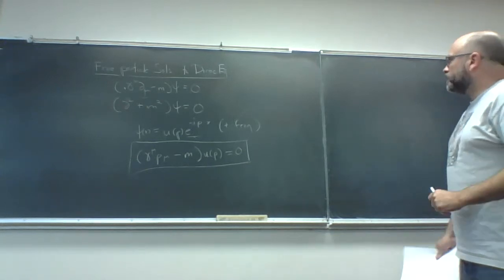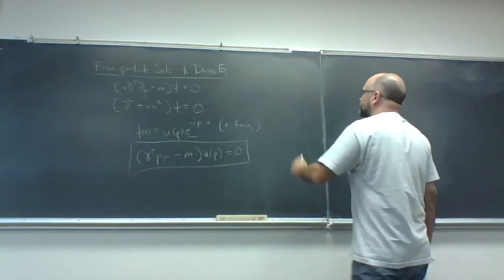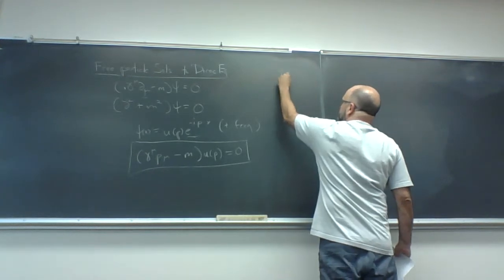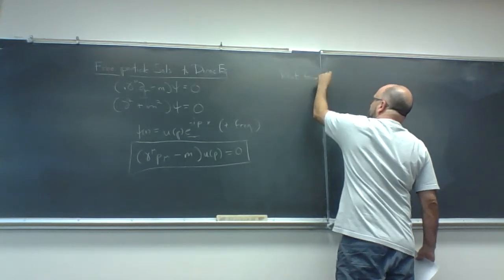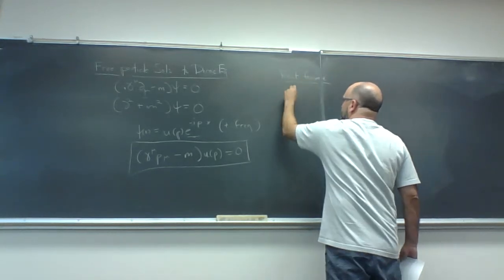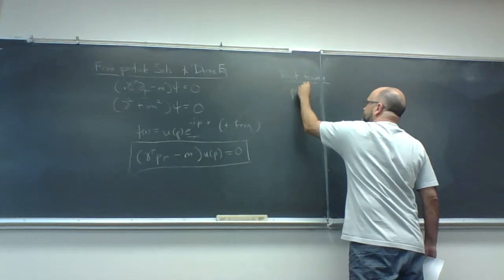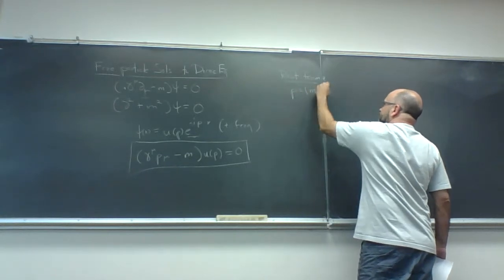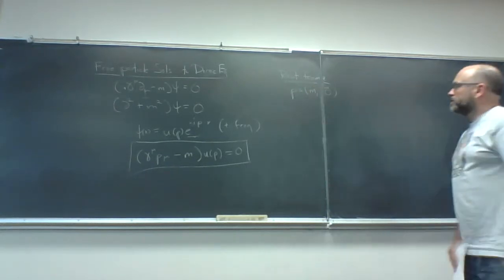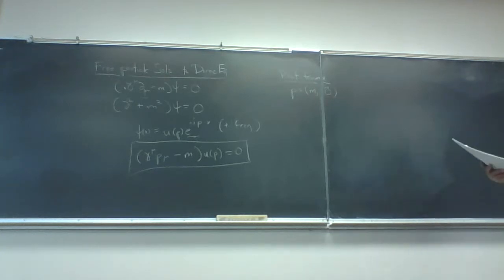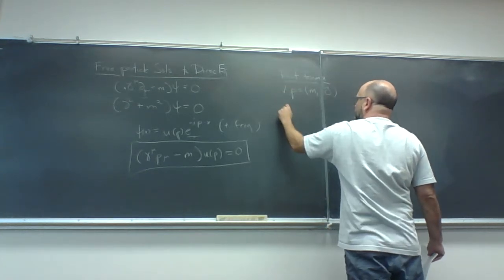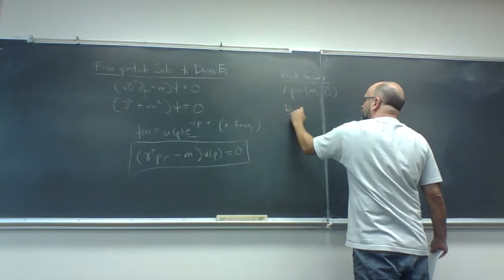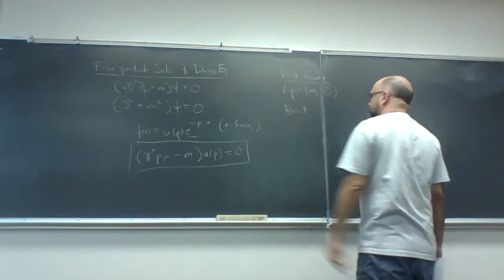And our approach was to solve it in the simplest possible frame, which is the rest frame, where this is just the mass, and the three-component of the momentum is 0. Right, and then we'll boost. So we'll solve it for this, and then we'll perform a boost to some general frame. That's what we're going to do today.